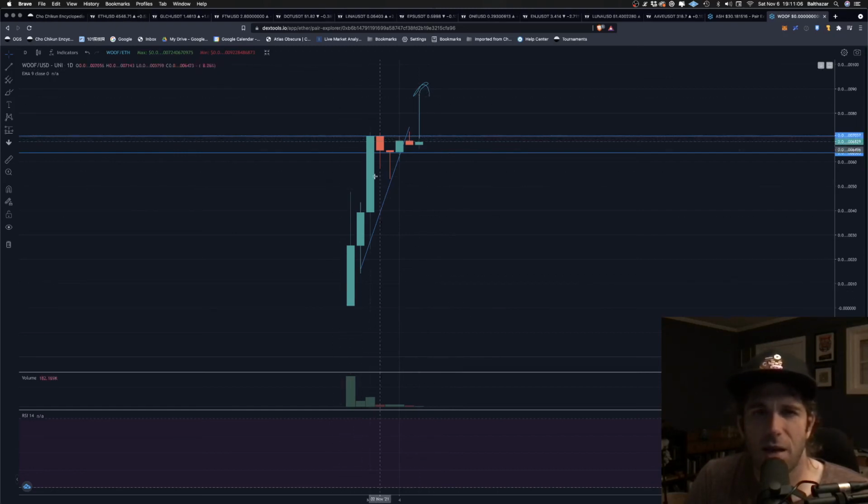We're also seeing the volume has dropped off quite a bit, which is not surprising given that this is a very new coin and people tend to ape into it early on. I'm guessing that when we see a break of this range, we're going to see a lot more volume. So you can also watch for a volume spike as an indicator that something's happening.